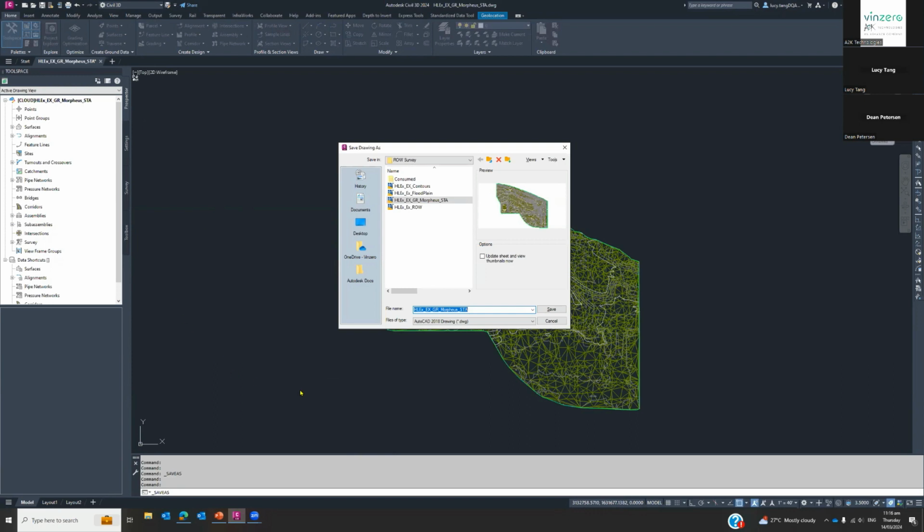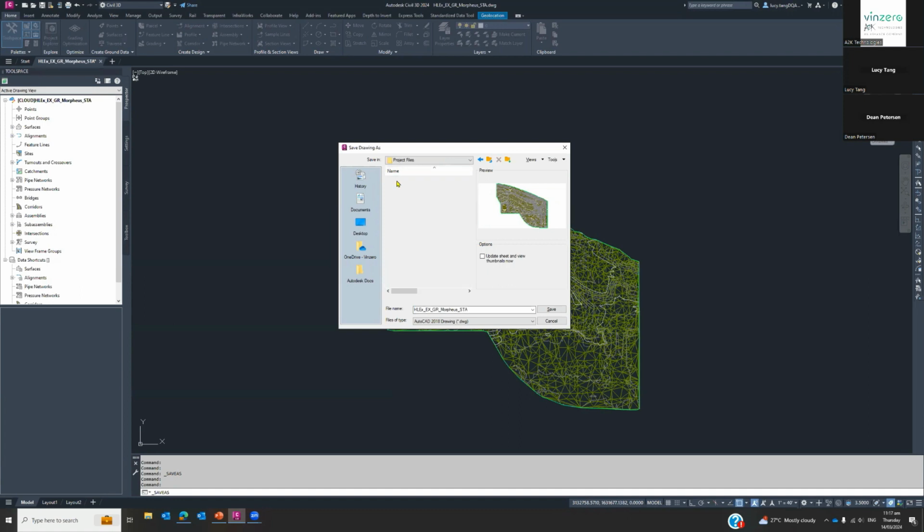and when the dialog box opens, you'll see in the left-hand pane, Autodesk Docs is at the bottom. So click in here, you'll see the accounts you have access to. So in my case, I have access to the Vinzero account. Next is your projects.